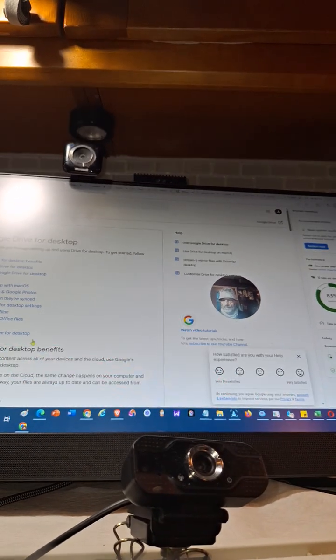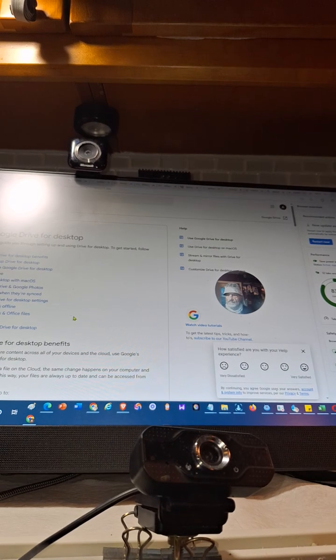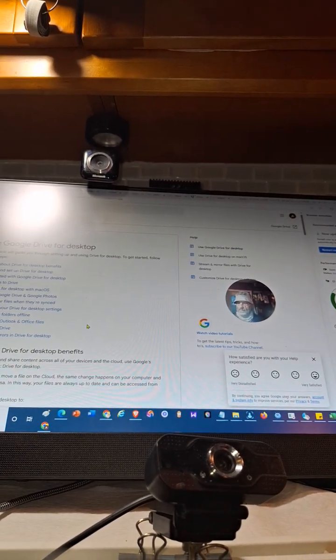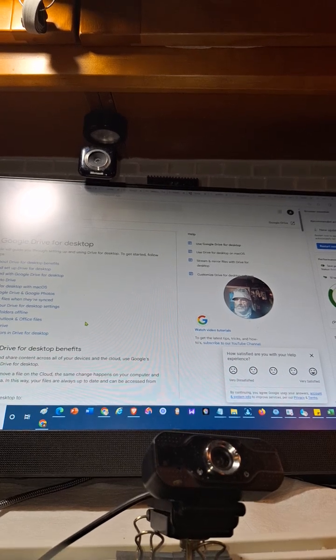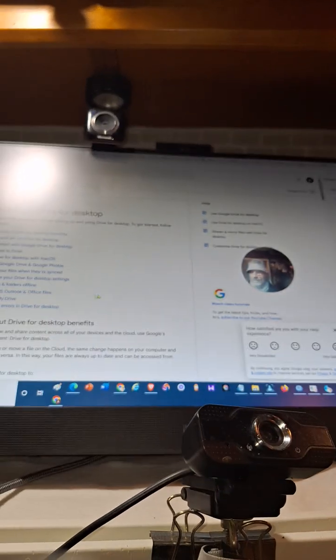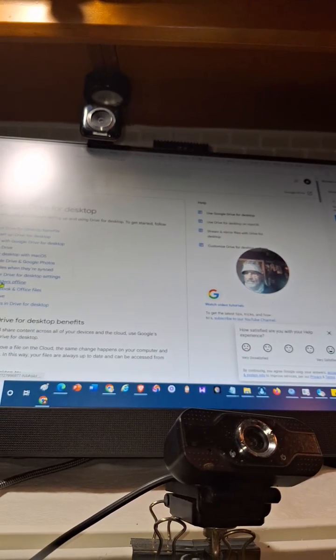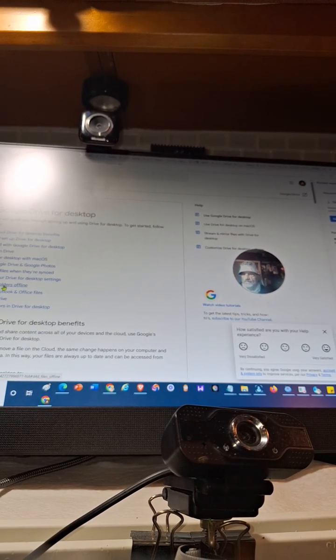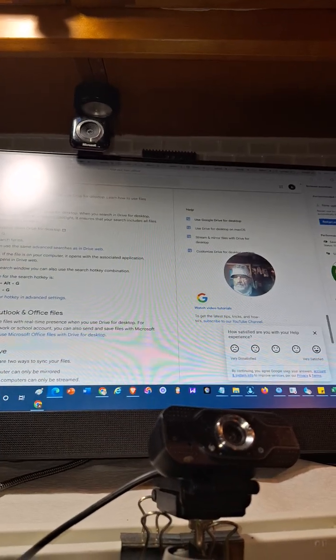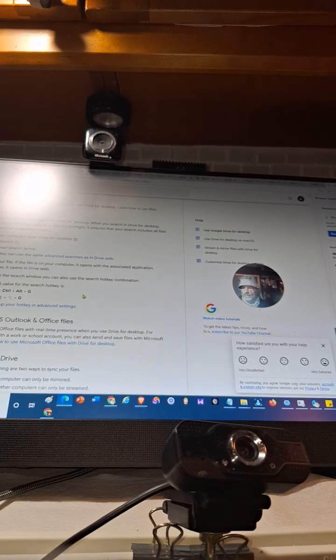About Drive additional benefits. Find fix errors, work on MS Outlook, open files and folders offline. Customize offline. Sync Google Drive and Google Photos. Access your files when offline.